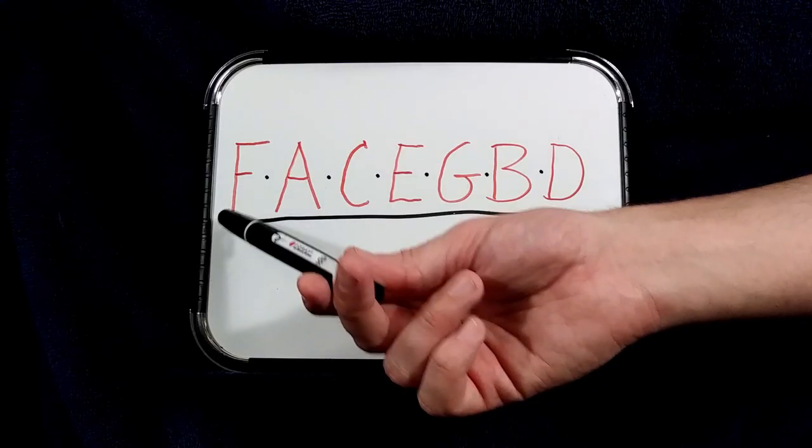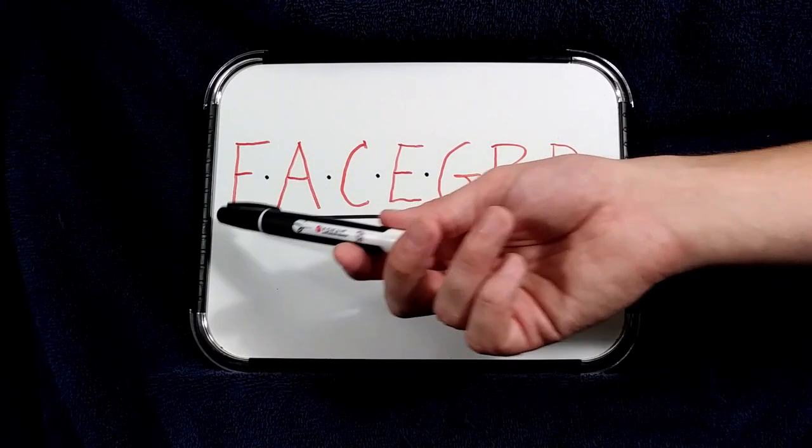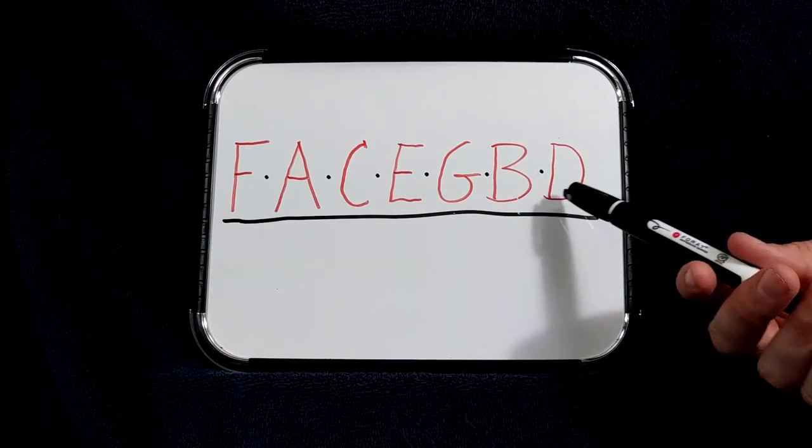What if we want to know how to spell out an F chord? Let's start easy, okay? You just do the first three letters. Now, F chord meaning F triad, okay? F, A, C. Boom. What about D? Okay, D triad. D, F, A. Bam. What about a G triad? G, B, D. Boom. So you just start from the name of the chord. So if it's F, you find the F note and you count over from there. If you're writing the master chord out, you're going to go from left to right. That's going forward in the pattern.